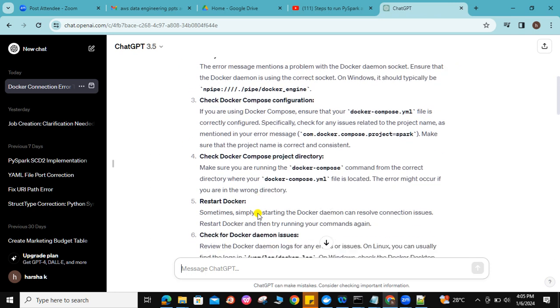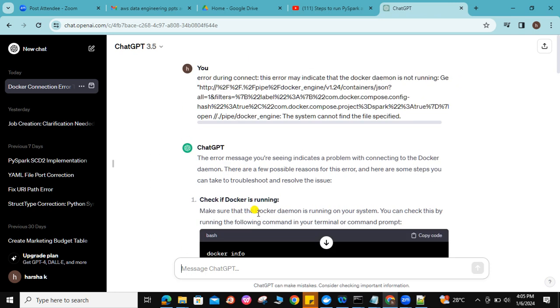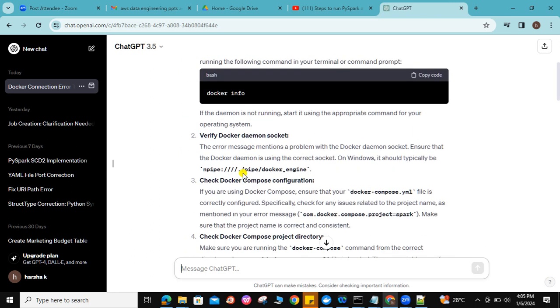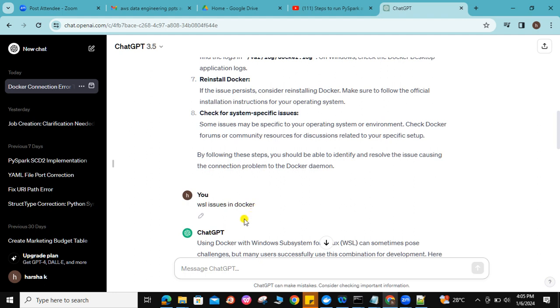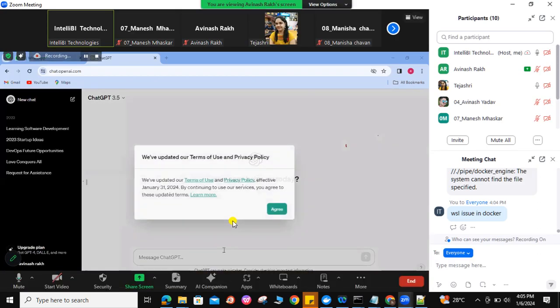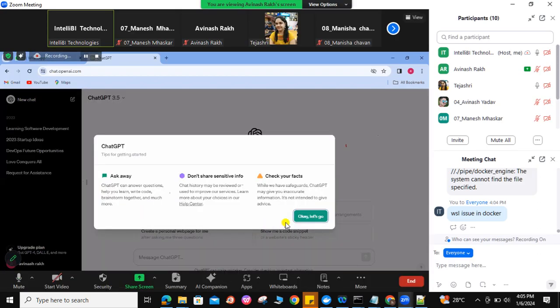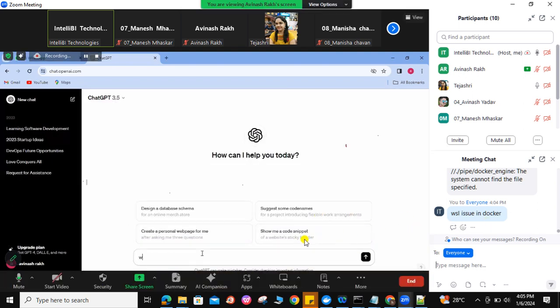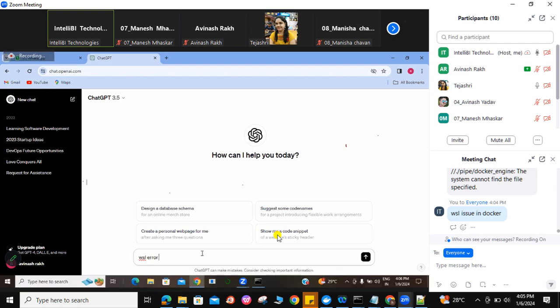So what I typed was just "WSL issue error in Docker." Yeah, I've just given that.